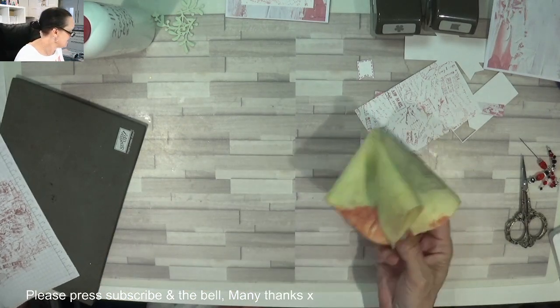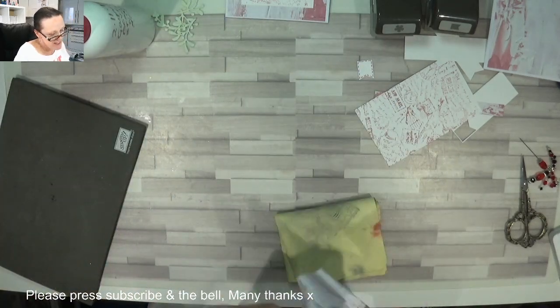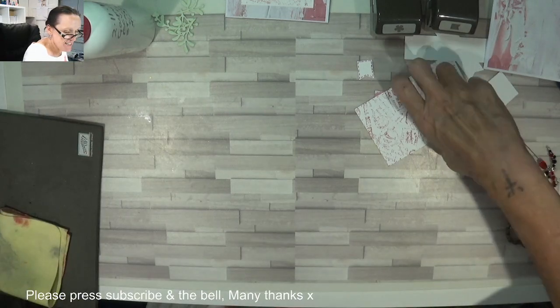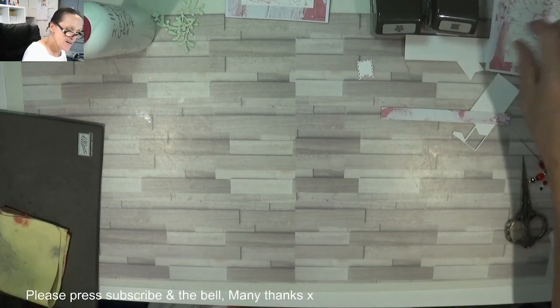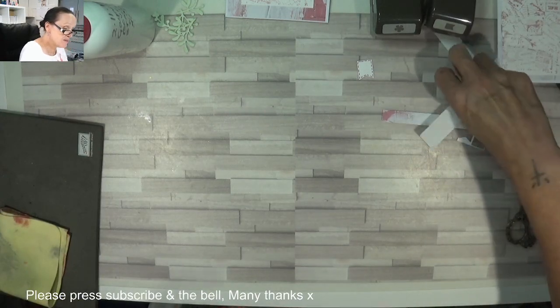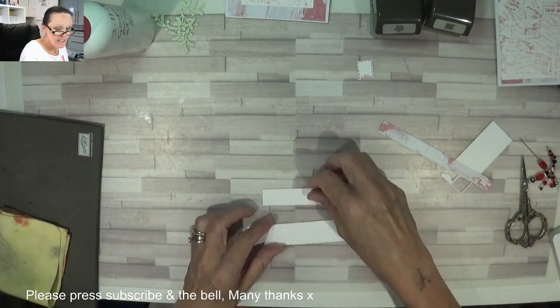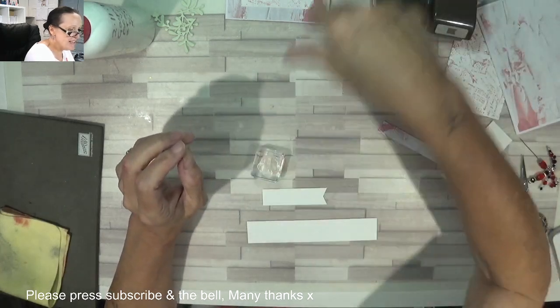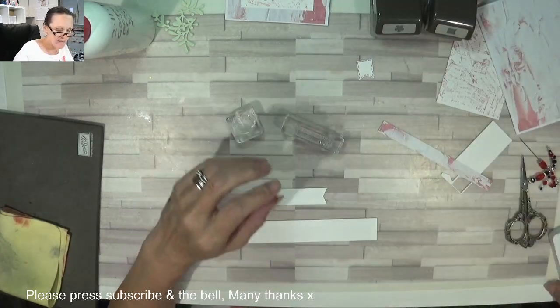So we're going to knead this out again. We've made a bit of a boo-boo with that. Don't need that. So let's get that pot there now, and we can fetch the piece we cut off. And where's my, there they are. There's the flower. There's the sentiment.